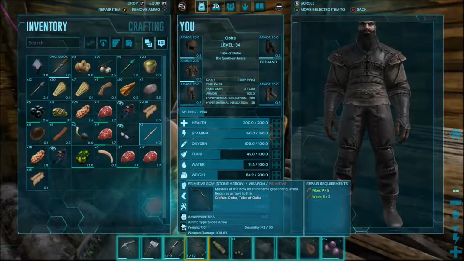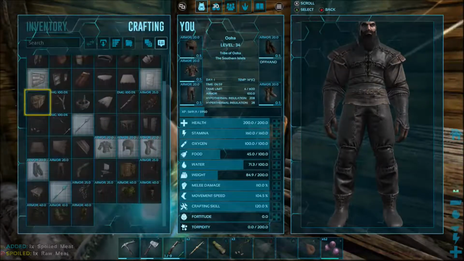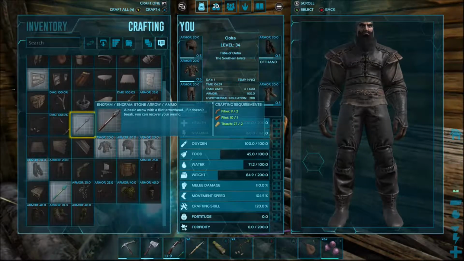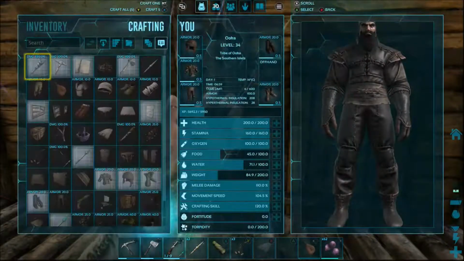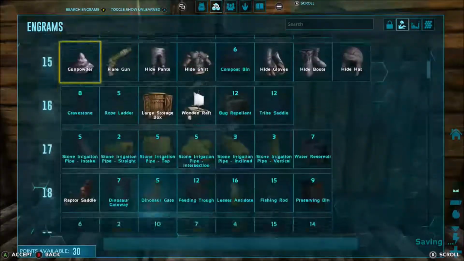Let's go ahead and put the spears in our hotbar. How many arrows can we actually make? We may not get that many. So we're gonna go get just about a little bit of everything in here. If you guys want me to, I'll show you. I did a little bit of grinding off episode.